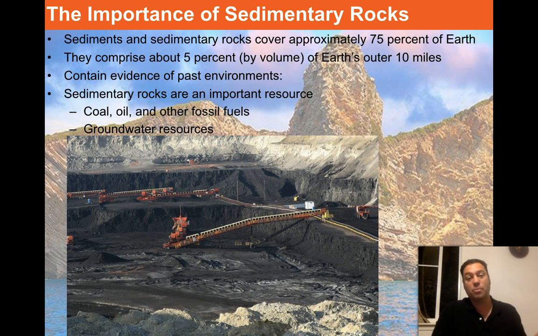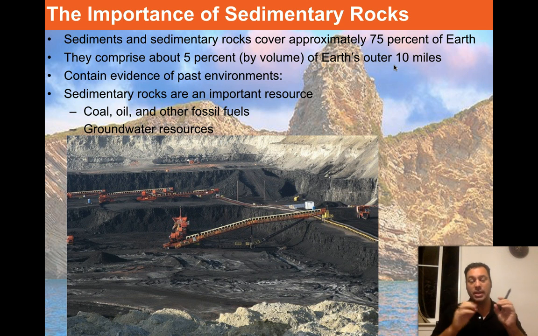As a matter of fact, we learned more about sedimentary rocks probably before we ever learned about igneous or metamorphic rocks, which will be in the next lecture, by the way. But they comprise about 5% by volume of the Earth's outer 10 miles. And below 10 miles, they don't comprise any of it. So we're really just talking about the outermost shell of the Earth.